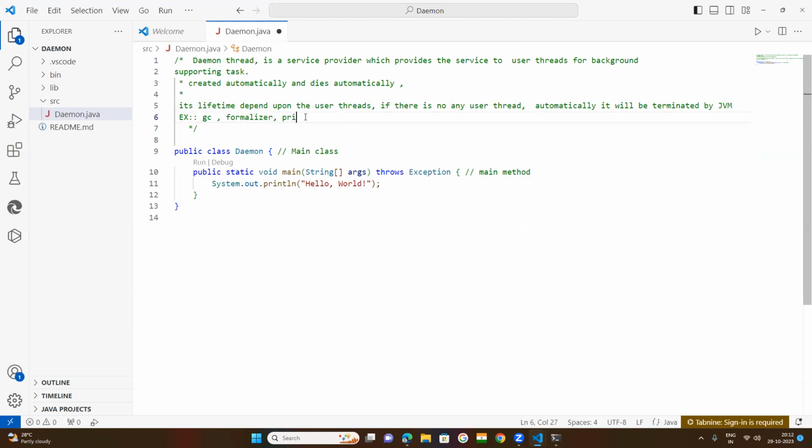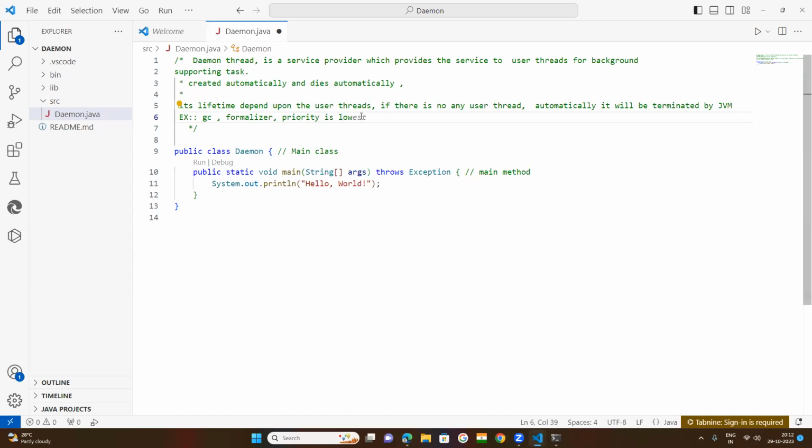Priority, we have already studied about that. We have studied about the priority of threads. The highest priority is 10, the lowest priority is 1, and normally the default priority for threads is 5.